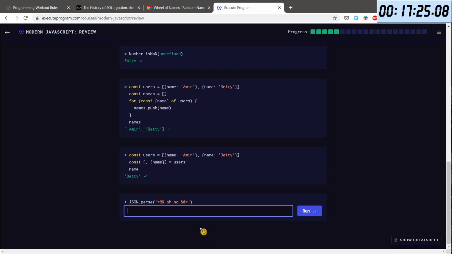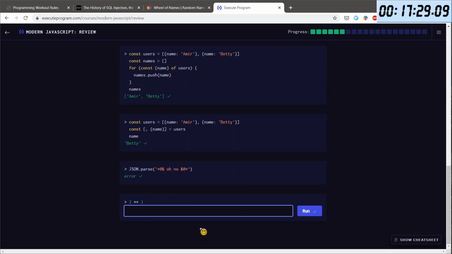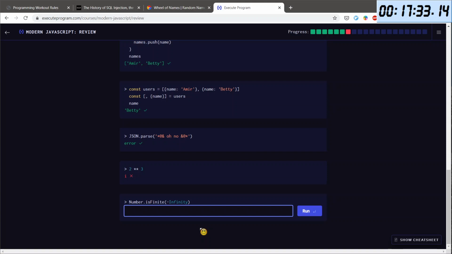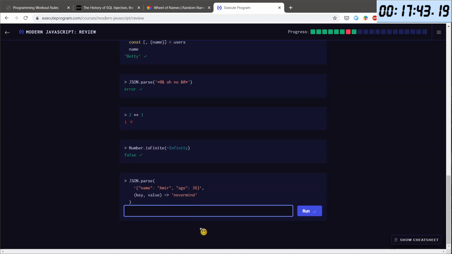JSON part, this will be an error, because that's not a valid thing in there. This is 8, 8, not that. Okay, Number is finite, so this is false. What do we have here? We are parsing.